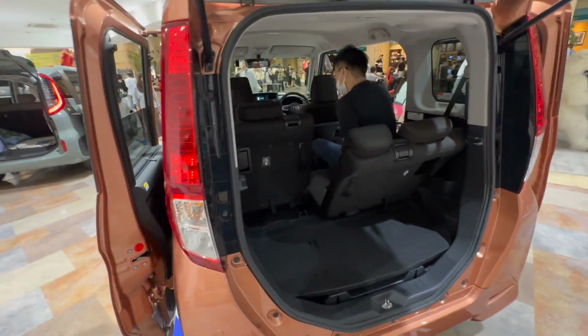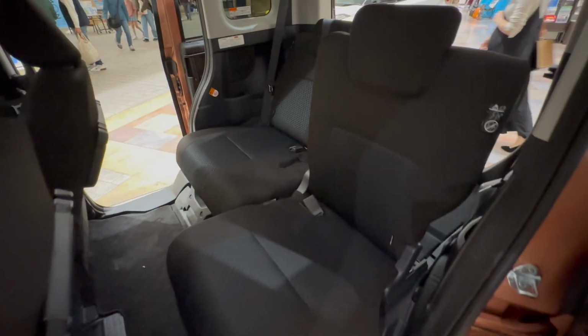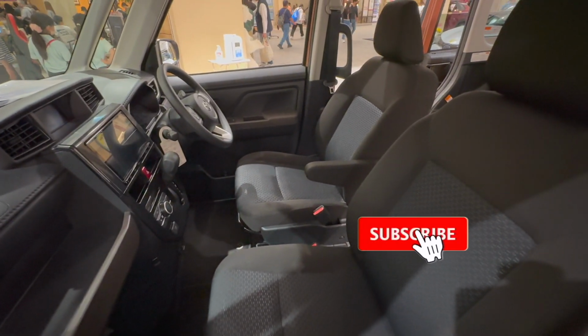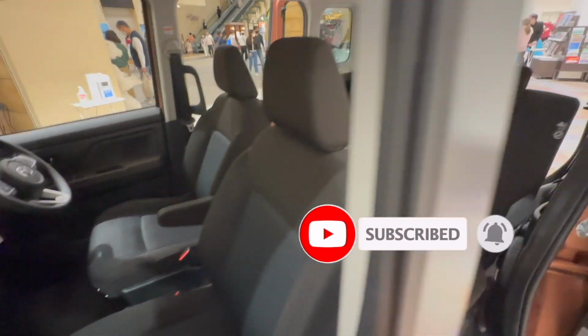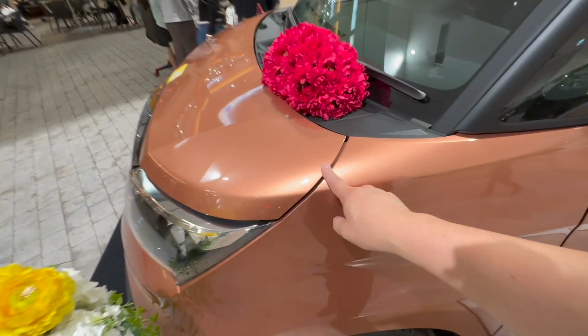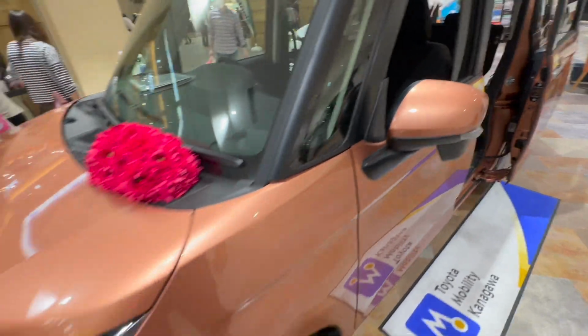Very cool interior design. The seats are very versatile and a surprising amount of space once again. Just look at how much space there is. Similar design inside as all other Toyotas. I'm not sure why they're showcasing everything with a black interior. It just looks so dark in here, but Japanese like simple color, white outside and black inside. That's the most popular color choice. This is the bronze color that is becoming more popular. You can see the quality is really well made too. You can tell the paint job is excellent for such a reasonably priced model.